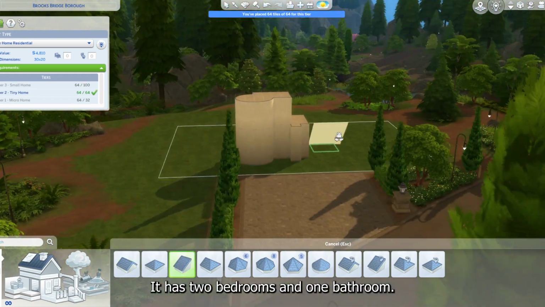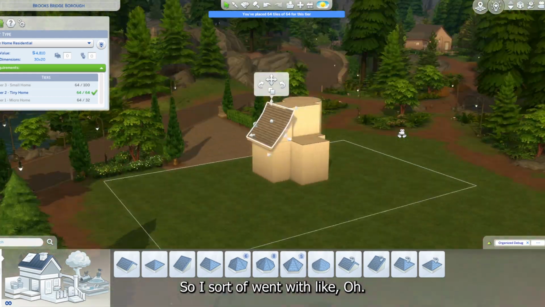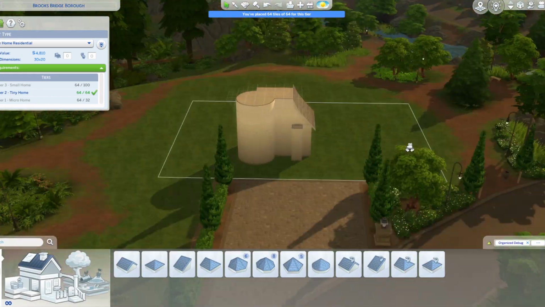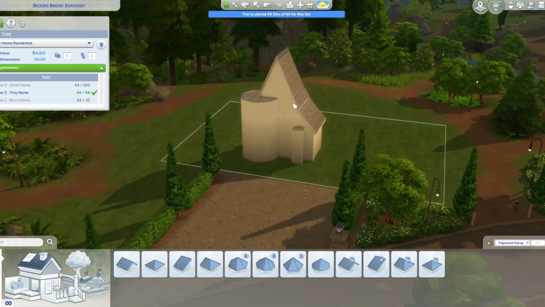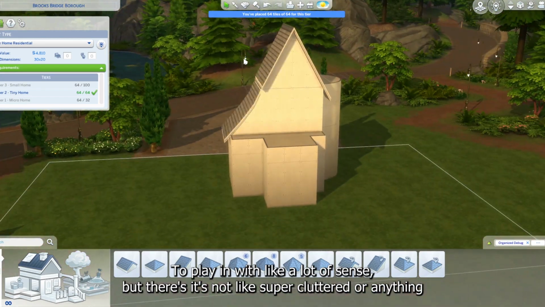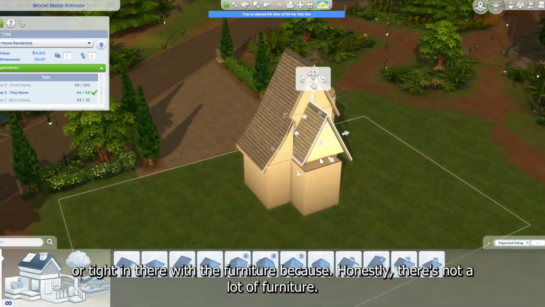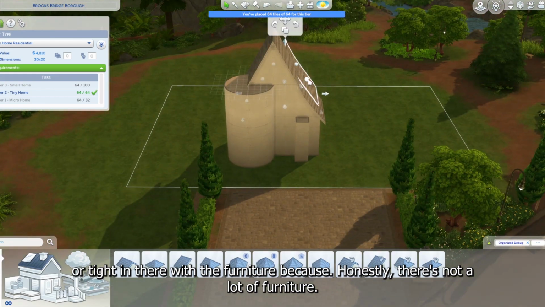It has two bedrooms and one bathroom. So I sort of went with, oh, maybe it's a threesome home. I'm not sure if this would be fun to play in. Sometimes tiny homes are not as enjoyable to play in with a lot of Sims, but it's not super cluttered or anything, tight in there with the furniture, because honestly, there's not a lot of furniture.